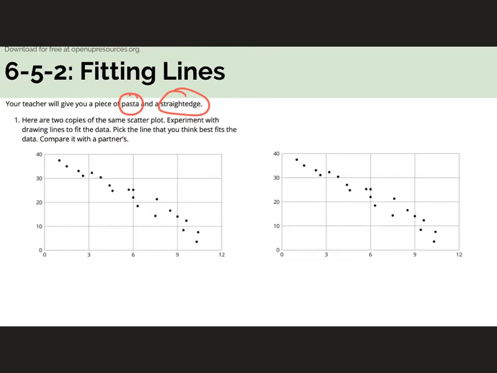So first, we want it to be about splitting the data in half, meaning about half the points above the line, half the points below the line. But the most important thing is that you are showing the general trend of the data. So that one ended up working out pretty well. If I had something, I'll go over to this one, that maybe ended up a little too low, then I would want to move my line and try it again.